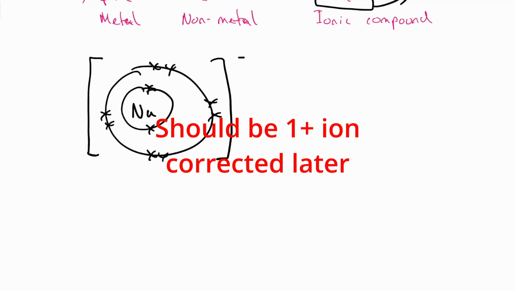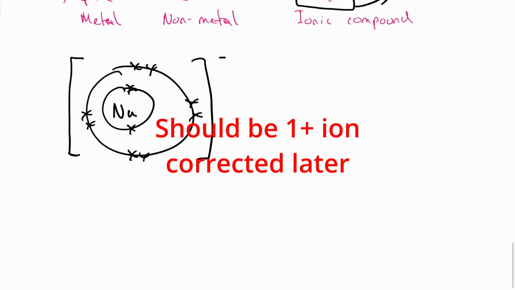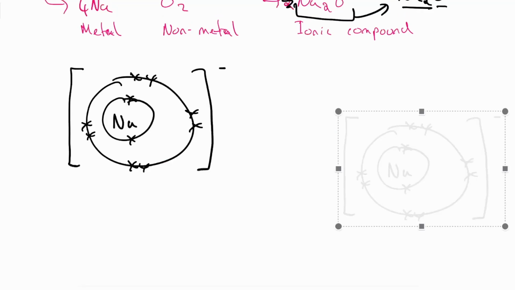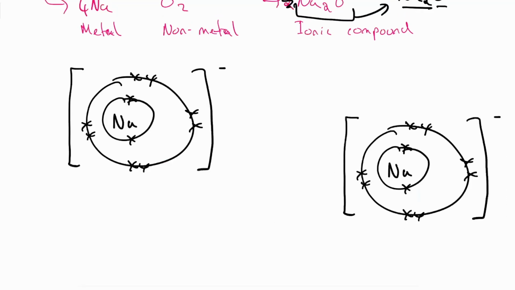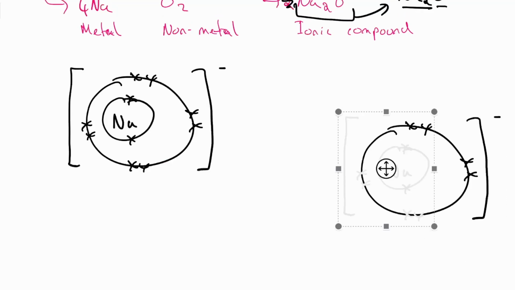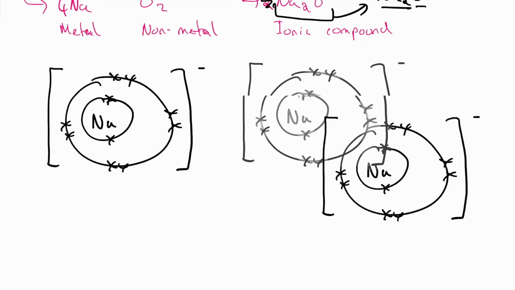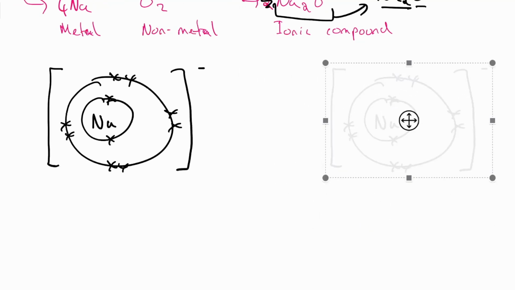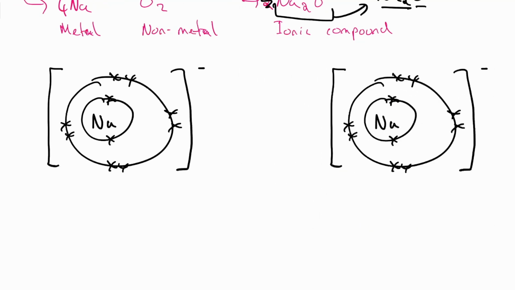1 minus sodium ion. Now we know we're going to have 2 of these, so essentially we can just grab this and copy and paste it. So now that is looking pretty good. So we can take this and put these next to each other, just like that. Okay, so we've got a sodium ion, and I'm going to leave some space in the middle because we need to think about what's actually going to happen physically, right?